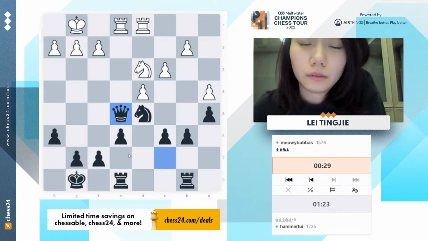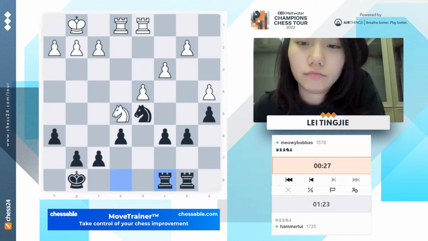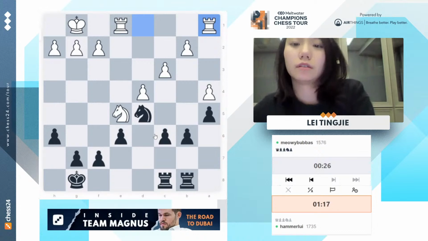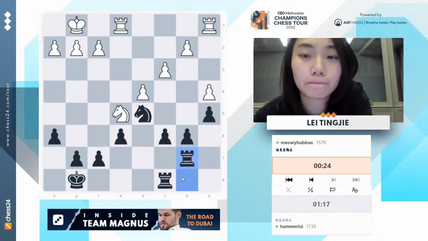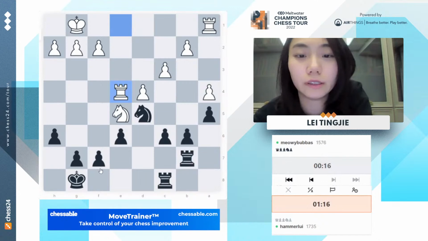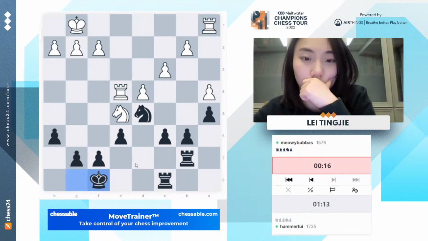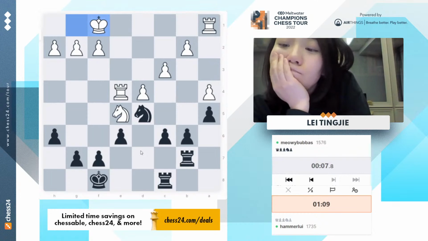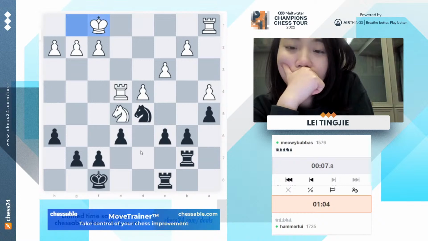So okay, well, I can't play king f8 because he has knight d7 here. So I play rook b7 here. But I can play f6. No, I don't want to play f6. Okay, just king f8. Go for K7.